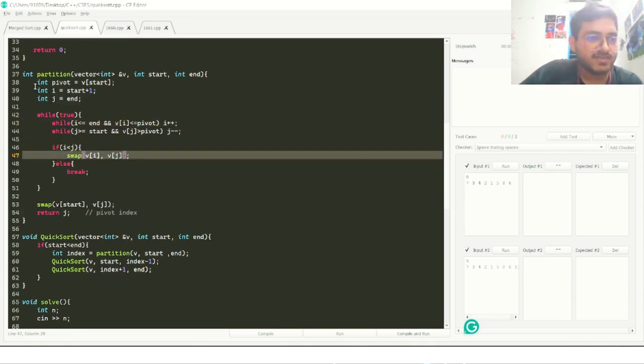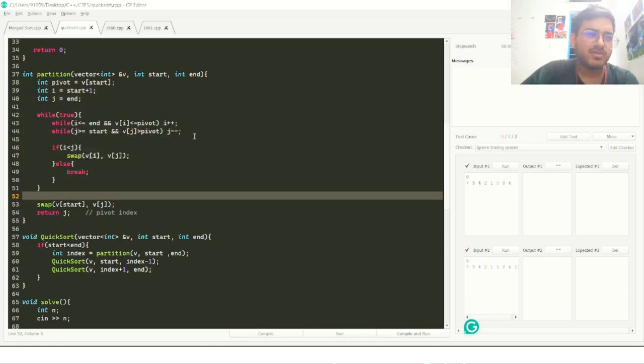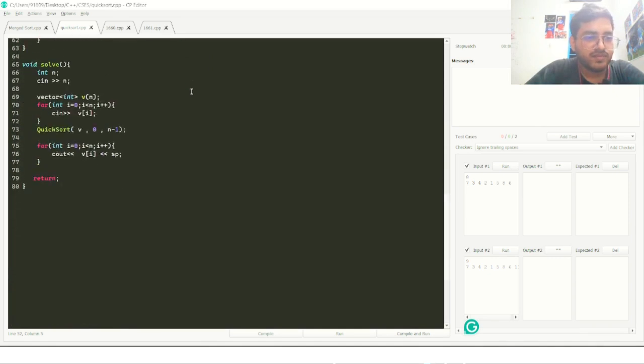I don't understand this part. This part is simple, intuitive, but just think of this part. You can write this code in other ways also. You just need to ensure that our pivot element goes to the right position. And what is the right position? That all the elements to the left of it must be smaller, and all to the right of it must be bigger than it. That's only this part. Okay, this is simple. Yeah.